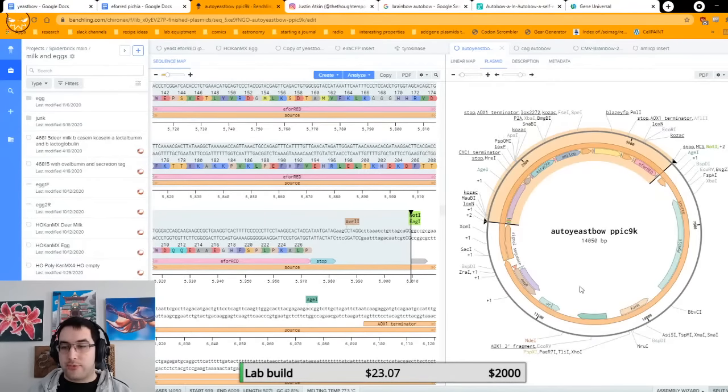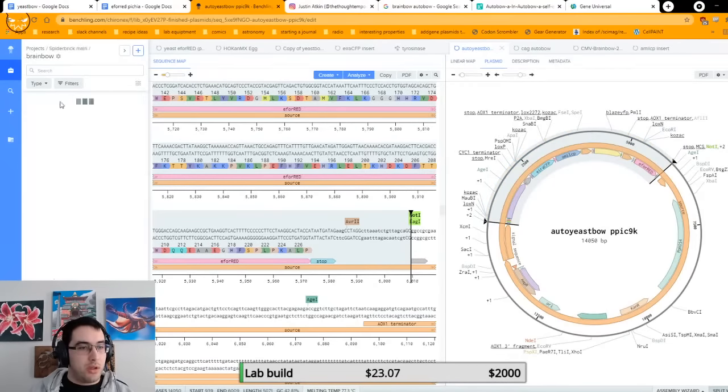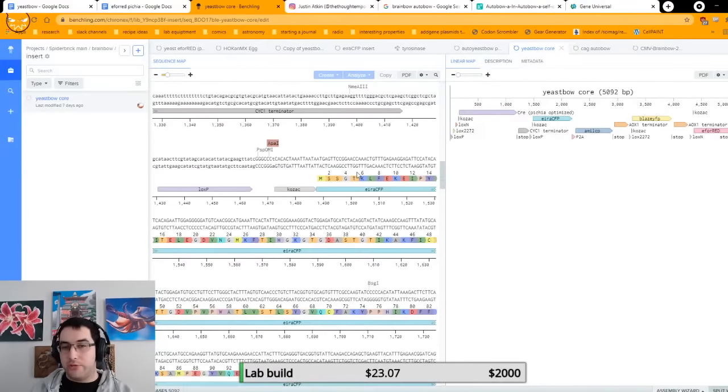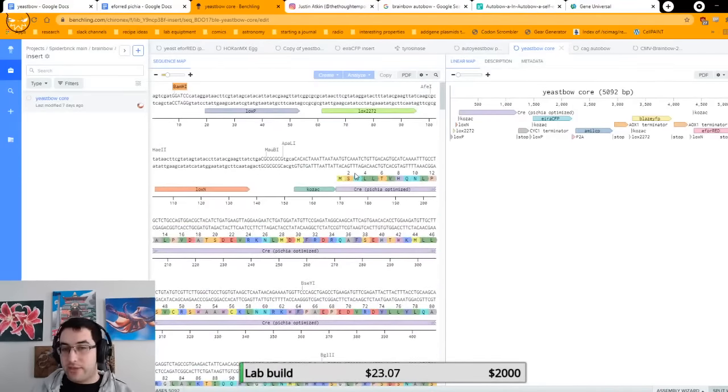So before I actually ever put a piece like this into a backbone, here I can show you. Just got to go to Brainbow. So you go to Brainbow, insert, Yeastbo core. When I'm designing DNA, I don't usually design it in the backbone. I'll keep in mind what restriction sites I need on either end, but I'll design it as a blank file like this and just build it up piece by piece. So in this case, I want them to essentially print this entire file, so that if they take this printed chunk and digest it with the right enzymes, they can shove it into the backbone that I want.